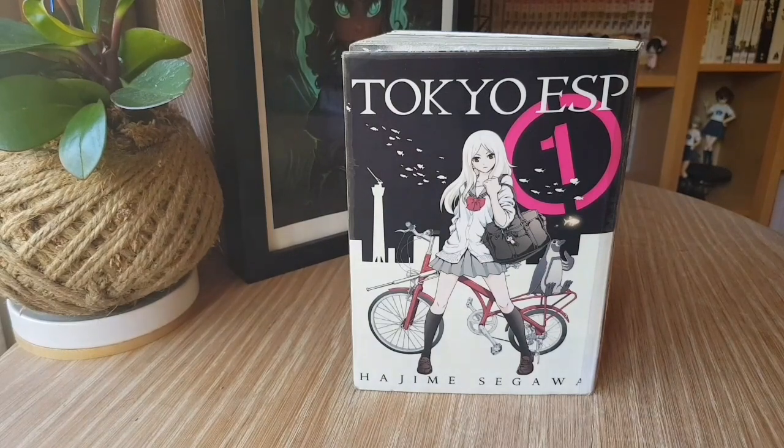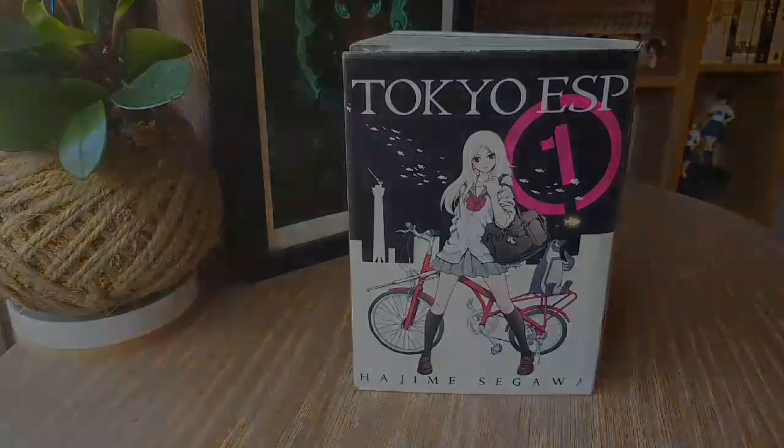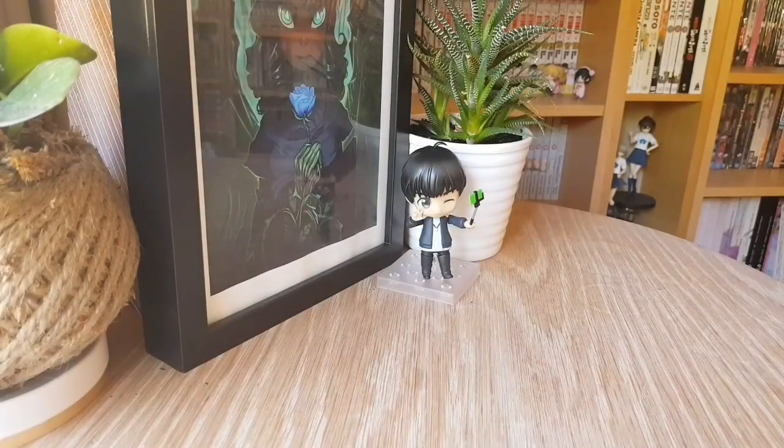I also want to say before I forget, this is my letter T choice for the bonus challenge 3 of finding the alphabet. Obviously, because the series starts with a T. But Tokyo ESP is interesting. Not my favorite that I've read, but as I said, if you like pretty interesting, solid, superpowered action series with a mystery and a lot of variety in characters and powers, maybe check it out.